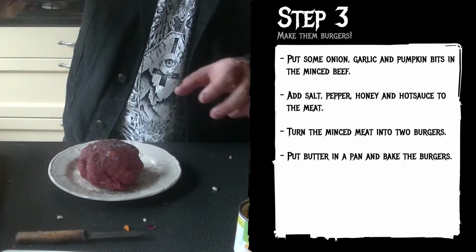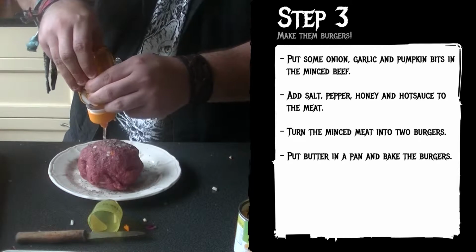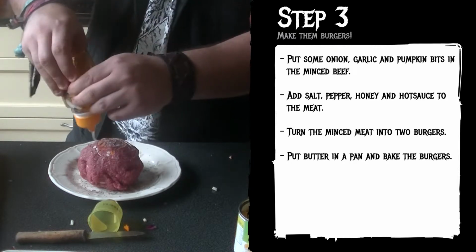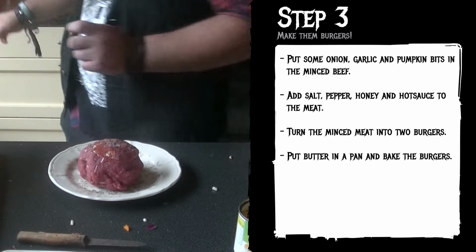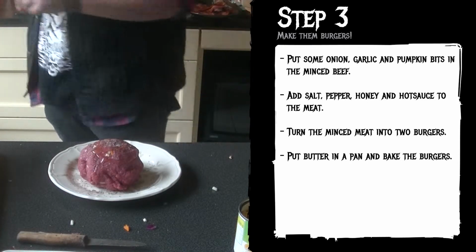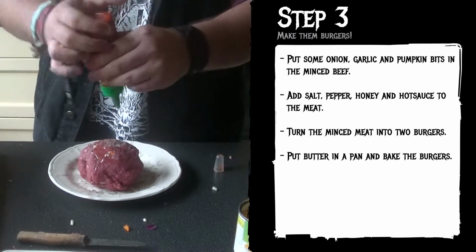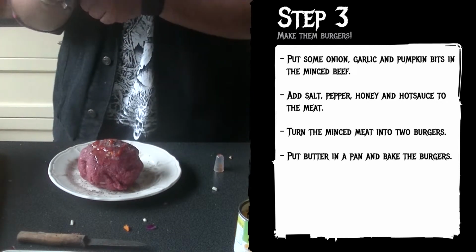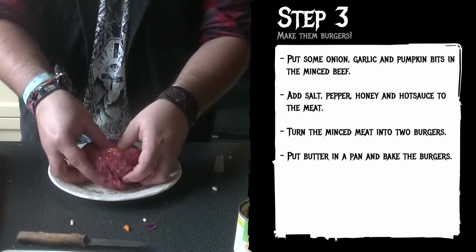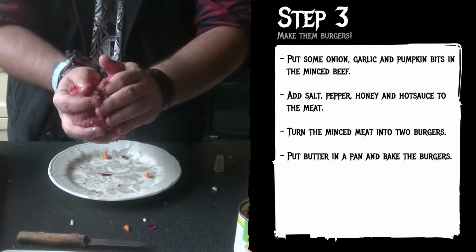We're making a special burger, so there's also some of the honey that's going in there. And finally, my hands will get real dirty now. We're gonna add some blood! No hot sauce. And now I'm gonna get really dirty hands. So, yeah. And now, my hands are dirty.